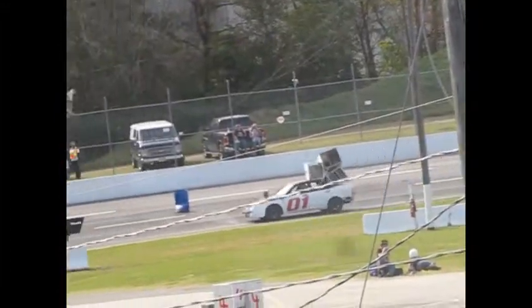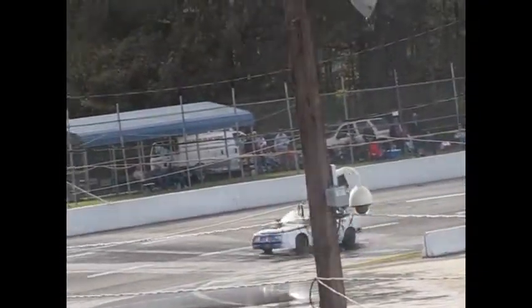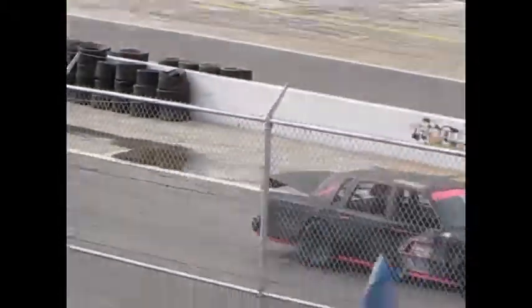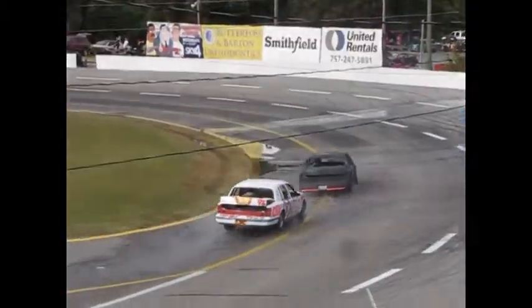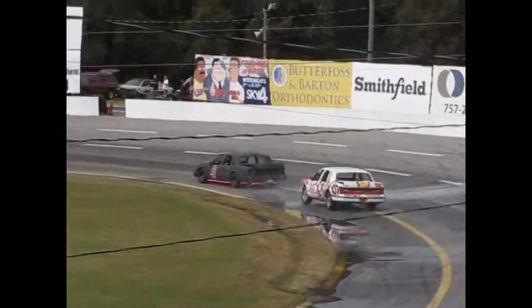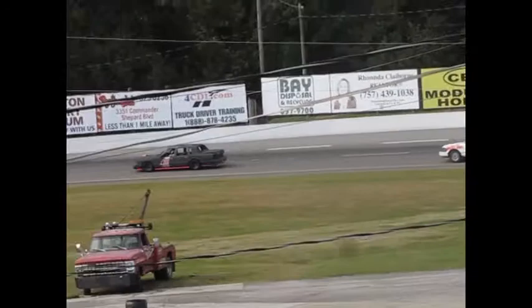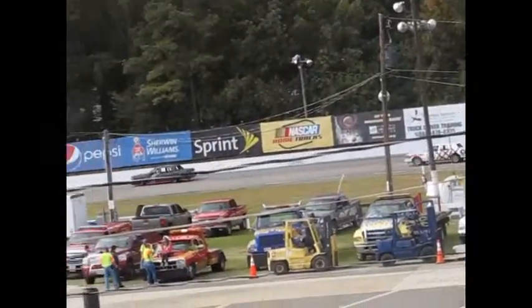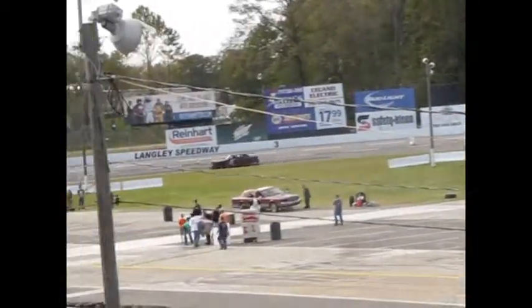All right, they're going to get the biggest appliances they can get for this shootout. A 3-lap shootout between Danny Harrell and Richard Ellis. Richard Ellis and Danny Harrell, the fight to the finish for the appliance race here at Langley Speedway, and they're off and running between turns 1 and 2. And Danny Harrell doing the Danny Ray Baker one-hand run off of turn number 2. He's got only the right hand on the wheel, just wheeling the car around, left hand up on the A-post.